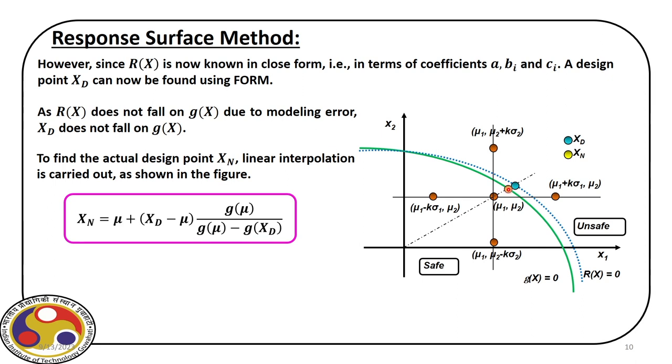Now normally in two iterations we get the results, simply because the moment we apply this interpolation formula, we bring it over the limit state function, and that's the reason normally two iterations are enough. But there is no restriction. We can continue the iteration until the value of beta is converged.